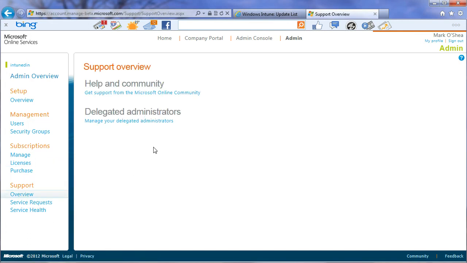And then finally, if we take a look at support, this will give us links out to the Microsoft Community Support Forums, where you'll be able to get easy access to a number of different types of Microsoft in-house and external experts who are happy to take your support questions and provide solutions or suggestions for you. And also the ability to go through and start providing more capabilities via administration delegation. So that's just a very quick look at some of the new capabilities that are being exposed in the user interface.